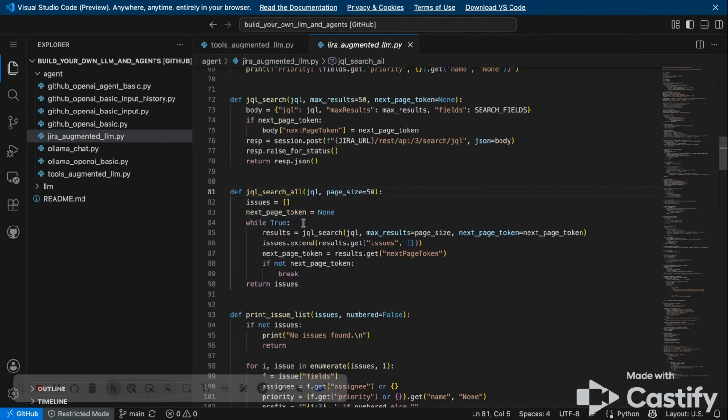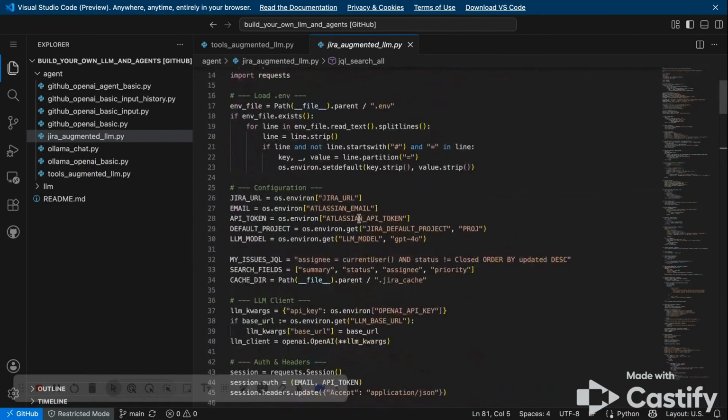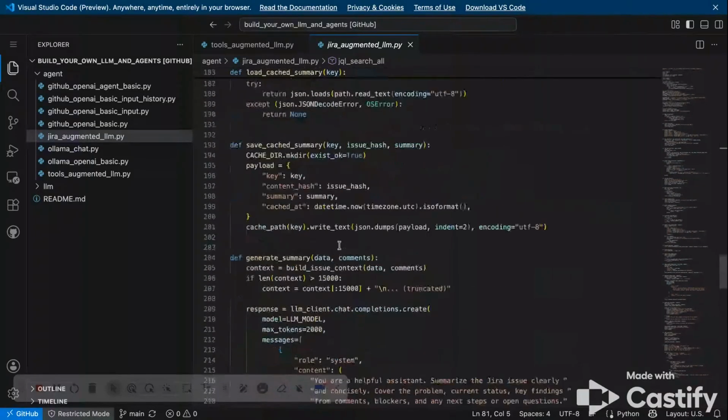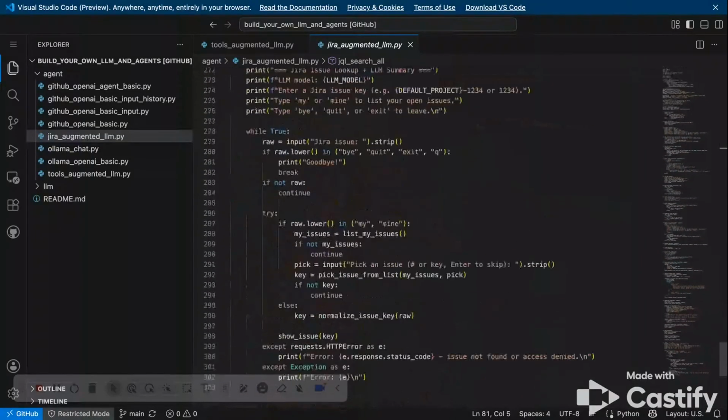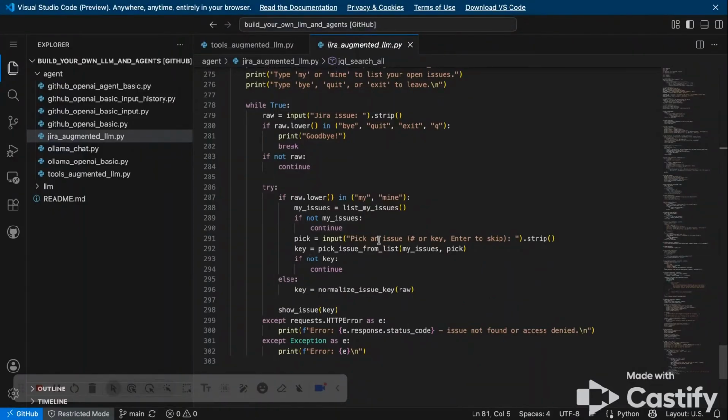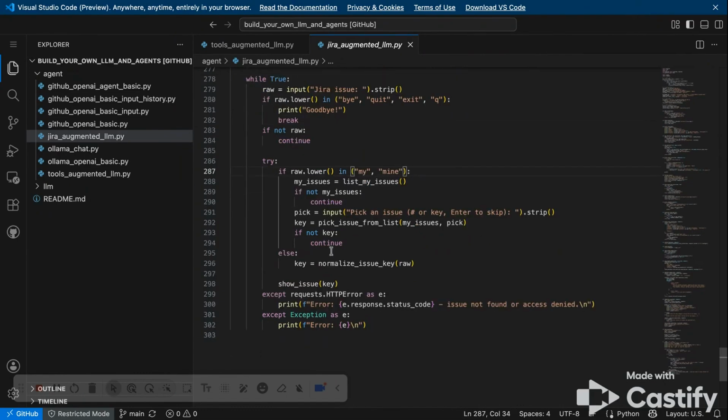So these are all REST API calls. There's no LLM involved. We're just making a REST API call with your user ID and your Atlassian API token. So it's going to query and give your Jira list, which will be a list of numbers. Once you get the list, the next input is to pick an issue. So either you can enter the Jira number directly here, or you come through the my list and pick a Jira number that is assigned to you.